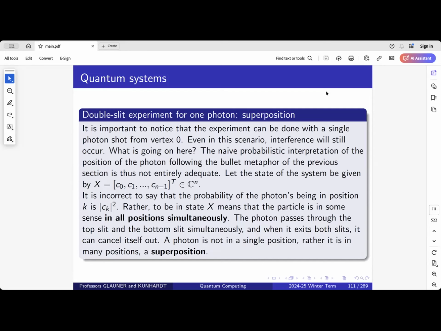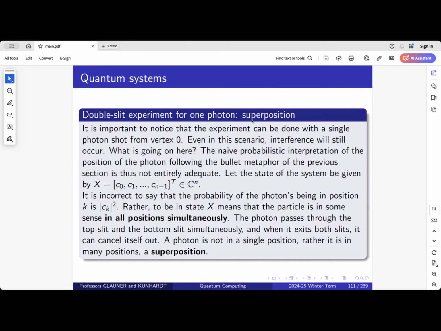The experiment we have just done could also be done with just a single photon, and that single photon would still cancel itself out in that one spot, because we're working here with complex probabilities. And in fact, what we have created is a superposition, because we don't know for certain where that one photon is. Rather, we know this from a probabilistic perspective, concretely from a quantum mechanical perspective. And so we don't know exactly where the photon is. Rather, it can be in multiple spots. And with a superposition, we say it's in multiple spots at the same time.